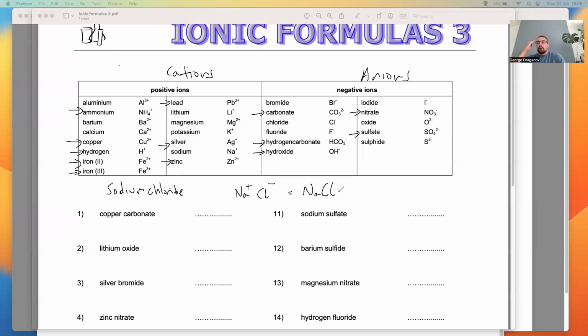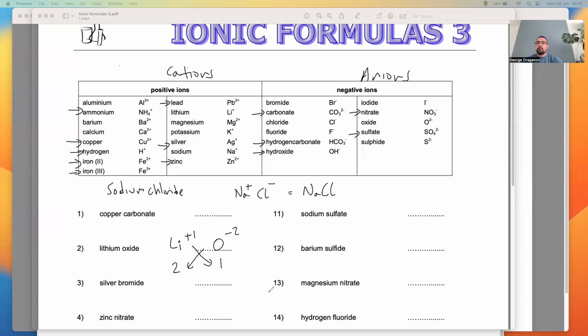When it comes to there being different charges, say lithium oxide, we have Li, which is in group 1, so it's +1. Oxide is in group 6, so it's -2. Or you can see it here, 2-. Remember, it doesn't matter where you put the minus, before or after. Now, if you cross these over, what you do is you cross over the charge as a number. So you don't copy the plus, but you copy the 1. So the 1 goes here, and this 2 goes here.